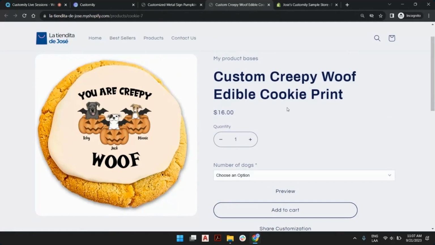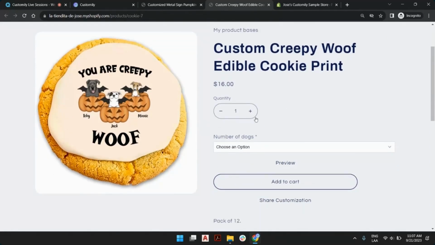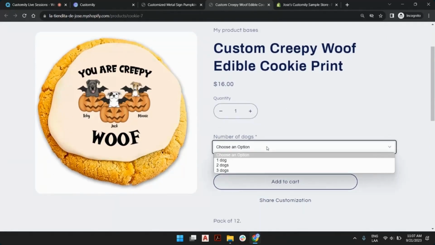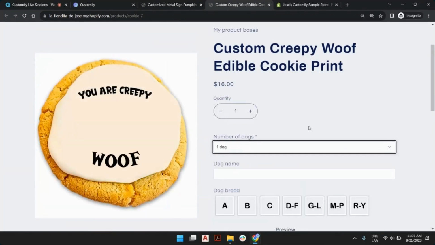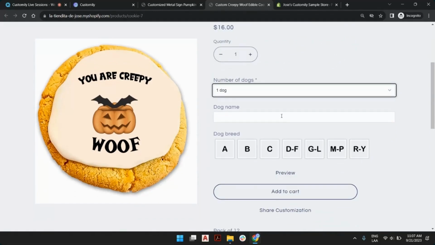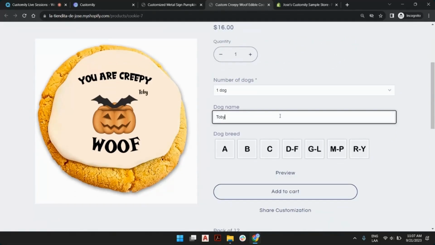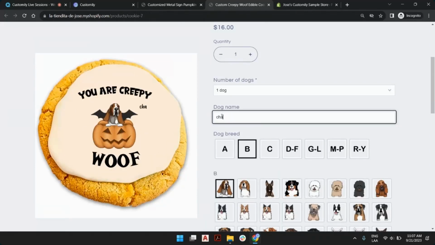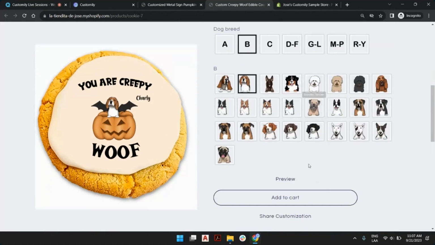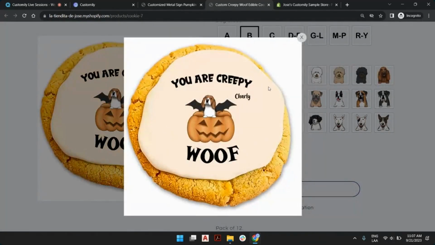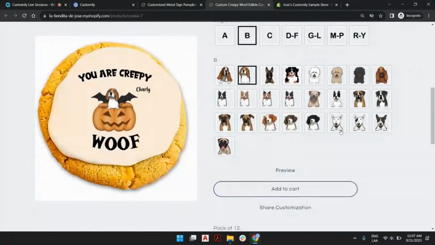In this case, you see Customily loads the preview and loads the options, and you can play around with the options to choose, for example, how many dogs you wish to customize in your design. Each customization, each interaction will change the live preview at the same time. Like this. And you see you can go back and forth, change, rename, and preview whatever you want, and then have a final view of what you want and add to cart.